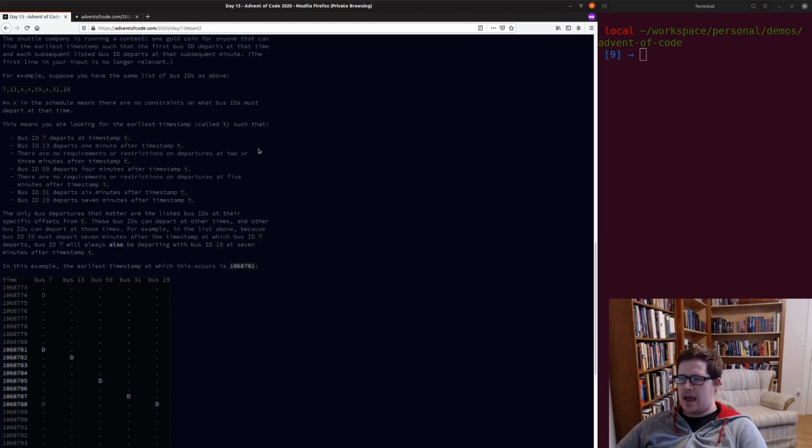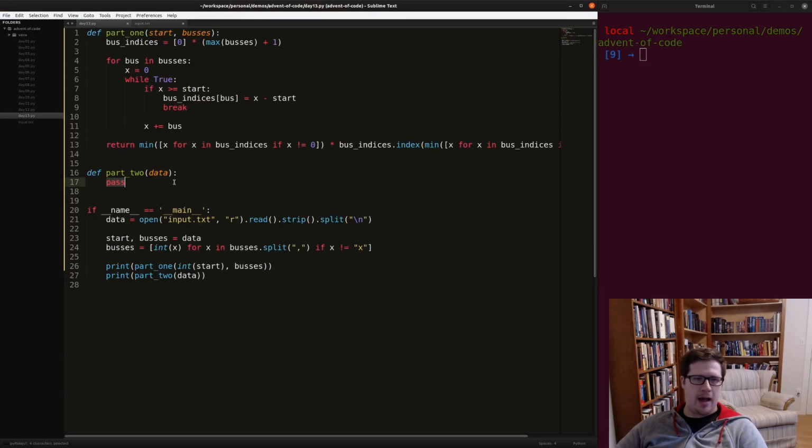This was fun. So what we're going to do here is split up our buses. We actually have our buses here, but I'm going to create a new buses variable here, and this is going to be data 1, because we're going to do a little bit of pre-processing of buses here.